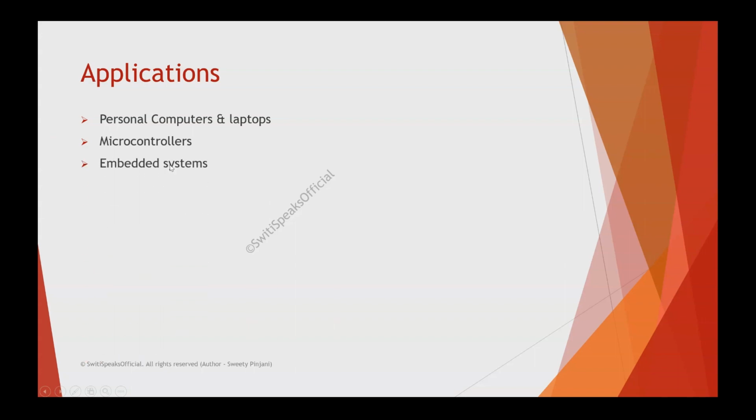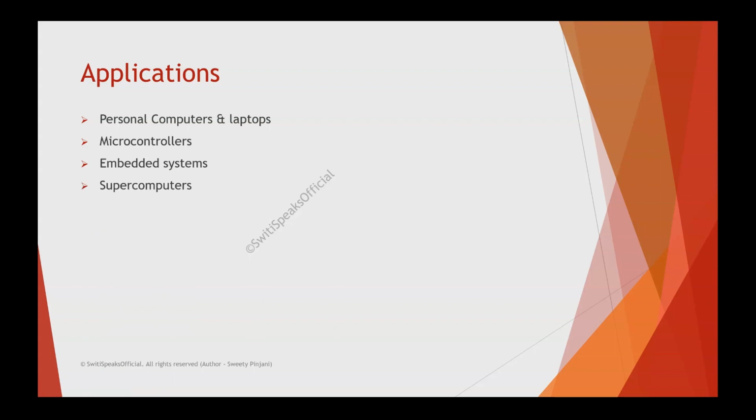Then they are used in embedded systems. What are embedded systems? These are computer systems which are designed for specific tasks. Now, when you are designing something for a specific task, we have constraints on resources and we need to use the resources efficiently, for example memory. And again, in von Neumann architecture, we are using memory very efficiently. Since both your instruction and data are in the same memory, that particular memory is being used very efficiently. That is why von Neumann architecture is more suitable.